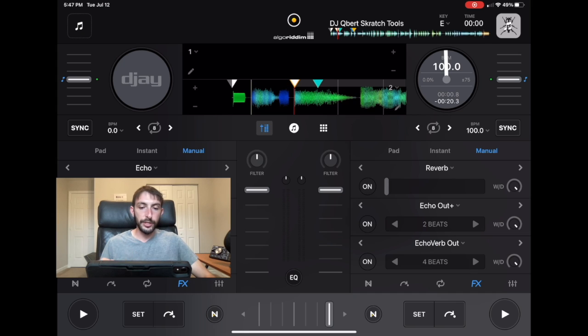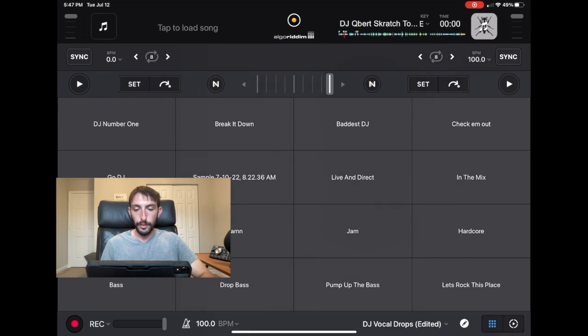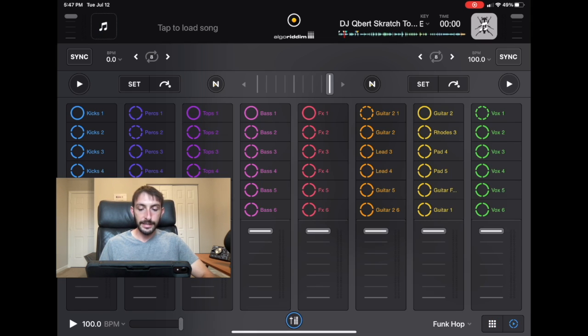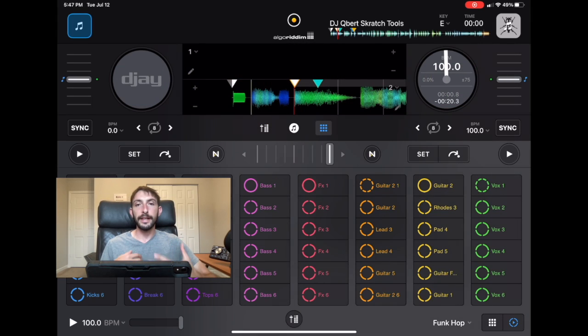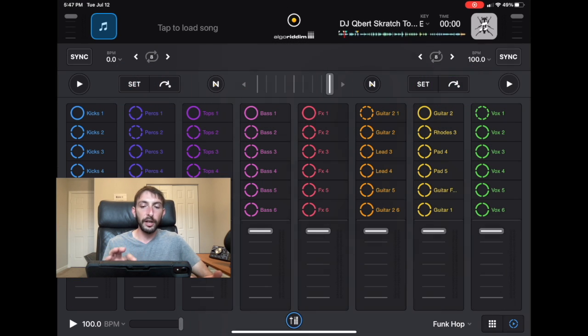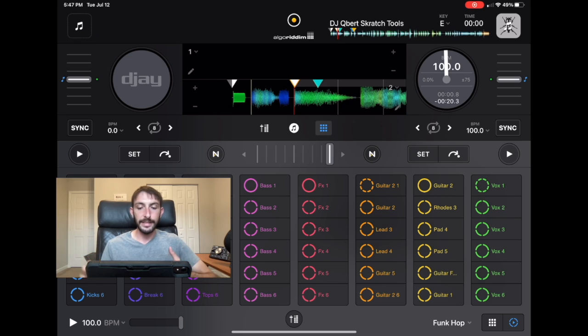and we're going to switch to looper mode. So this is the looper mode with the samplers open, and this is the looper mode with the loops open. The difference is you get access to these volume sliders for the individual loops, and in pro mode you just get access to all of them, but you can't control that individual volume. But besides that, there's really no point of using looper mode. I would recommend using pro mode because you still have access to everything else.